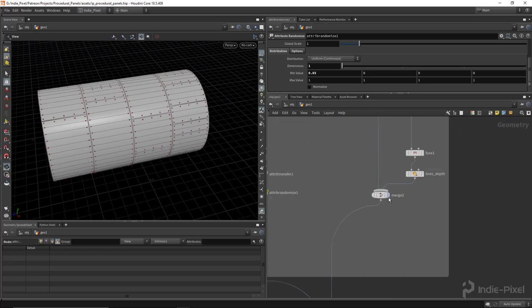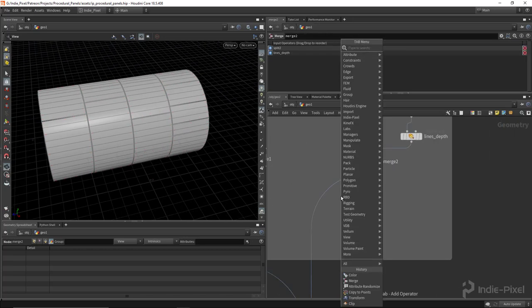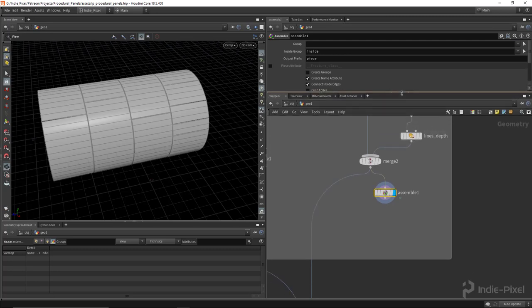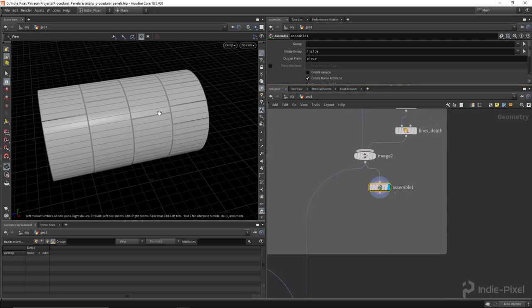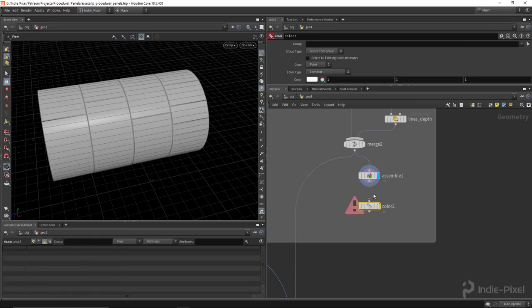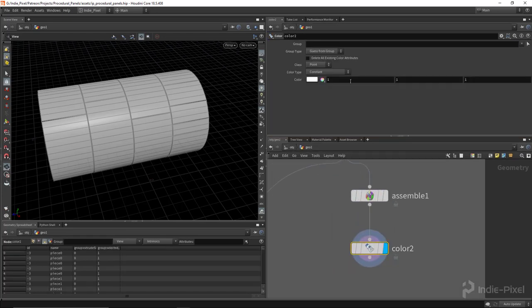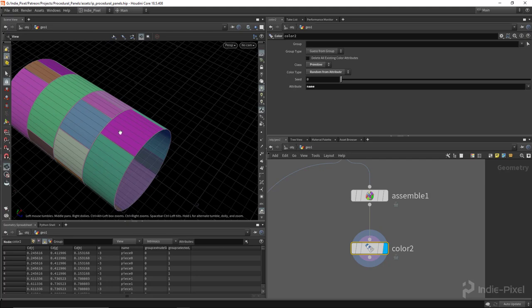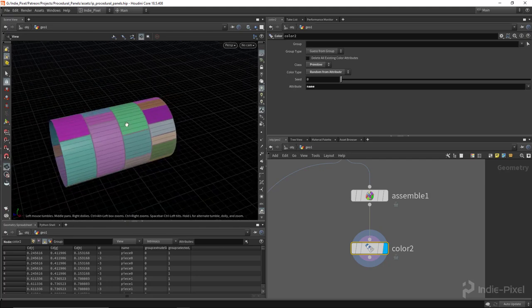So then we need to do the actual panels themselves. And so I'm going to create an assemble node here. And this is actually a nice trick to get these color ID maps out quickly. So I assemble it, and that works because these are all separate pieces of geometry. They're not fused together. And so now we get a name attribute per piece there. And then all we need to do is drop down a color node here and set this to a random by attribute. So if I do primitives, random from attribute, and that attribute is the name attribute, it can be any attribute, just as long as it represents each panel, right? And so now I have a random color for that.